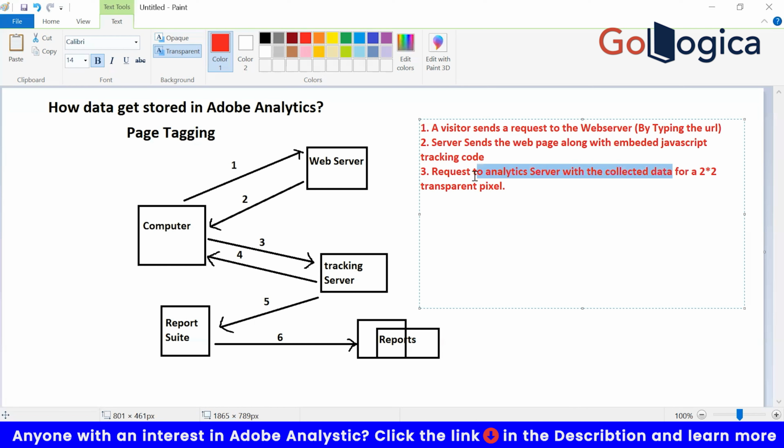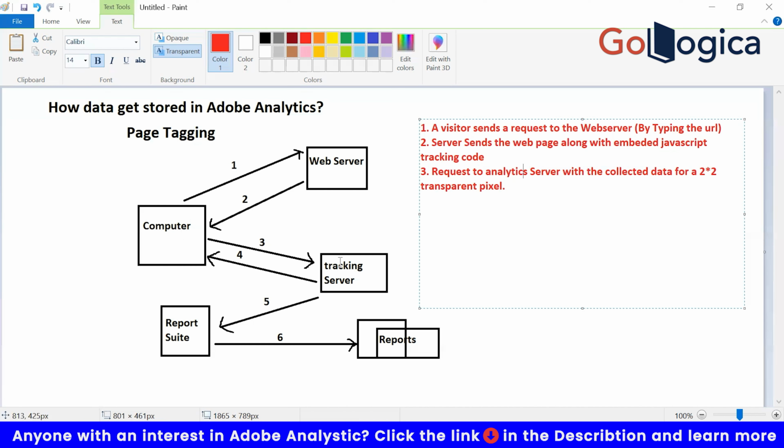So in step three, once the data is collected by the embedded JavaScript code with the help of the cookie, all your customers' data is captured in this tracking code with the help of the cookie, which is then sent to the analytics server.